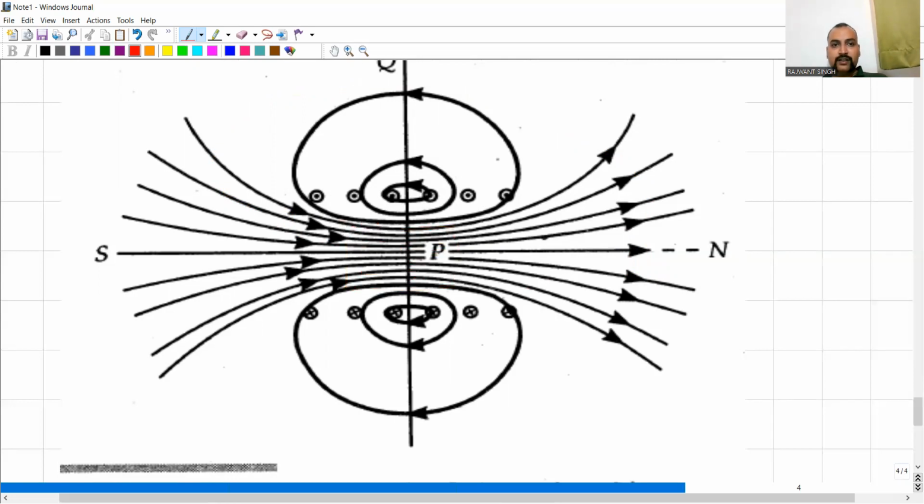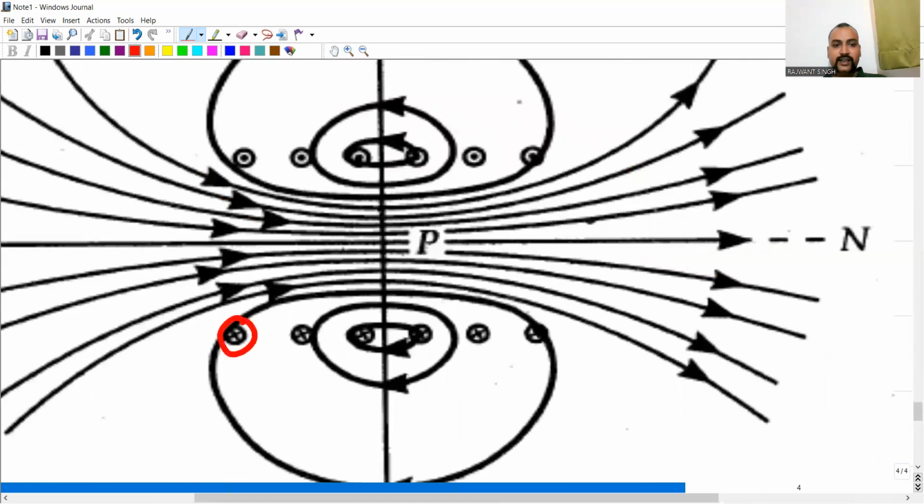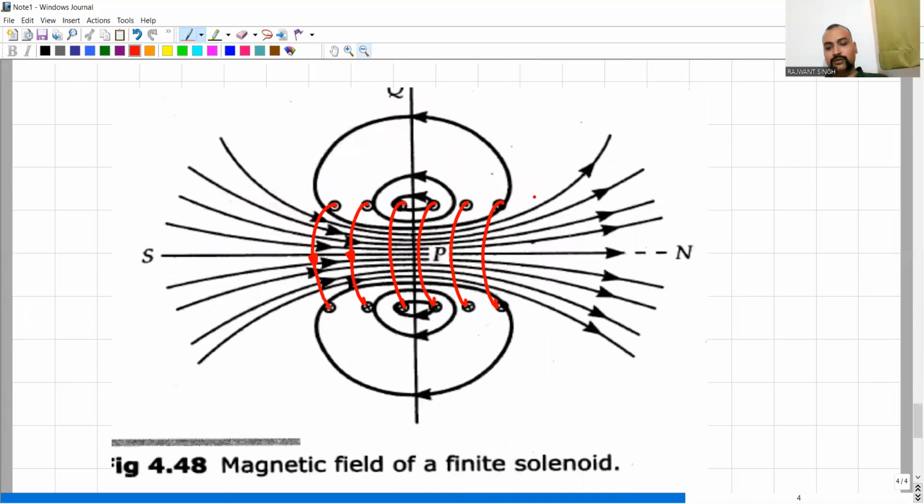Okay. These cross and dot, as you can see here, is the direction of the current. So please don't confuse it with the magnetic field. As I told you many times before, cross and dot are methods to represent direction into the plane and outside the plane. So a dot here means that the current is coming out, and a cross means that the current is going in here. Okay, so this is what it means. Don't confuse it with the magnetic field.